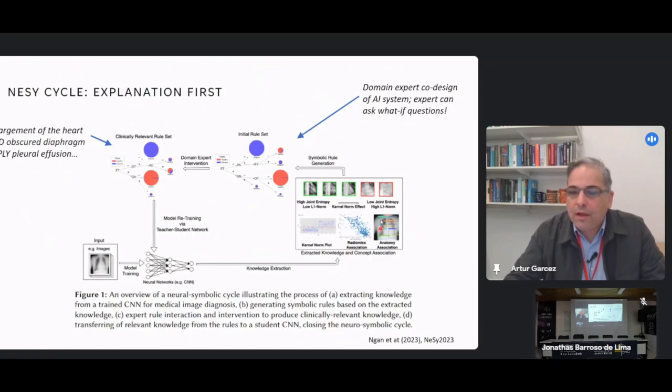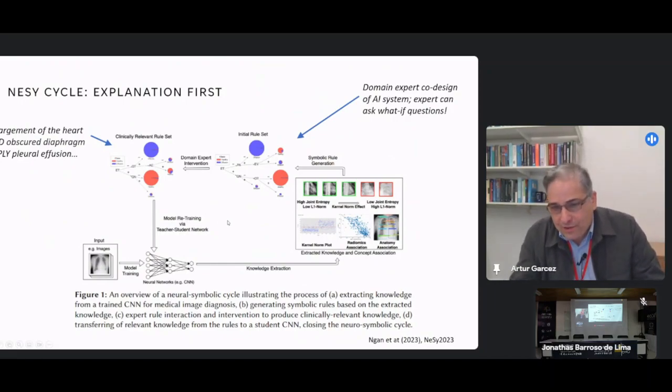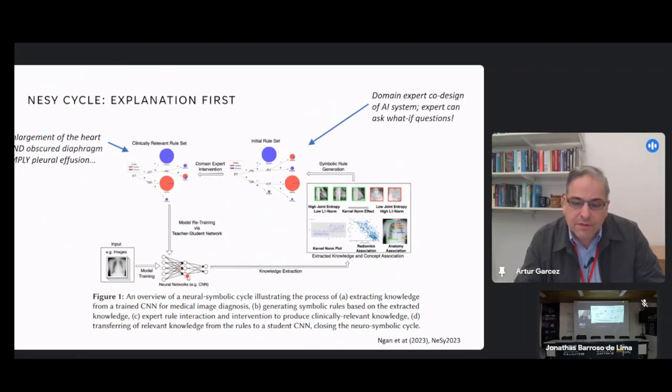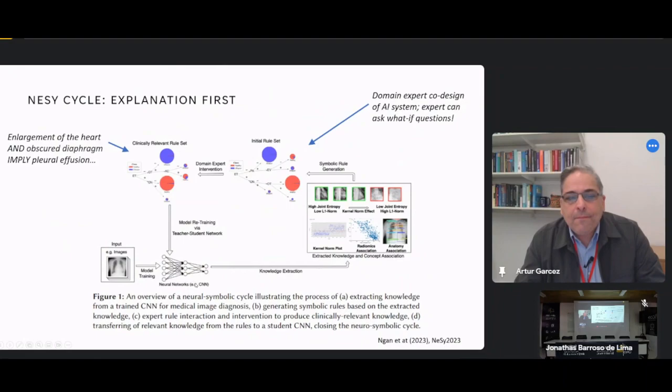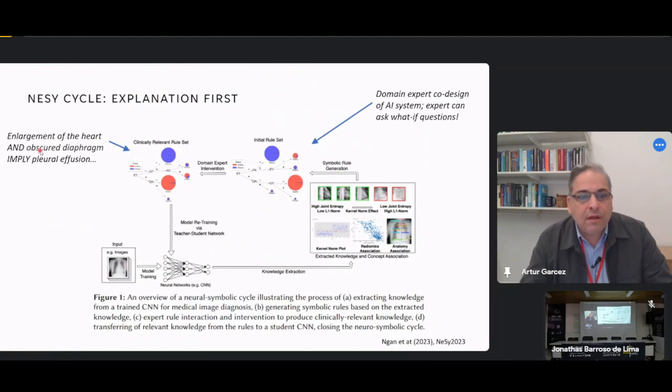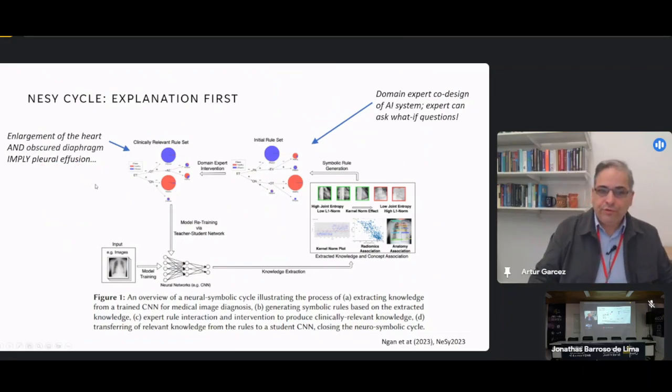So as part of a human-in-the-loop approach, an expert, a medical doctor, may identify, let's say, ET by going back to some of the images associated with that symbol, which comes from a kernel in the CNN, with, for instance, the enlargement of the heart, and associating some of the other symbols with an obscured diaphragm, implying a classification, pleural effusion in this case.